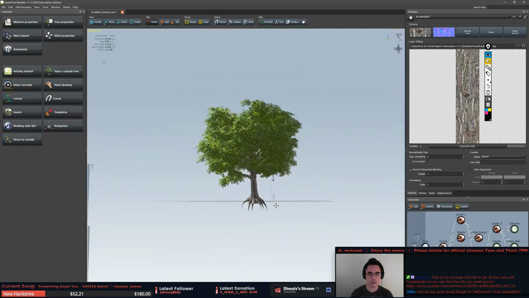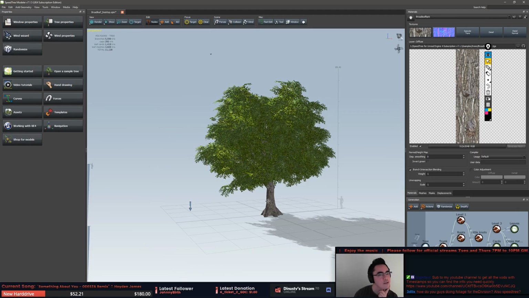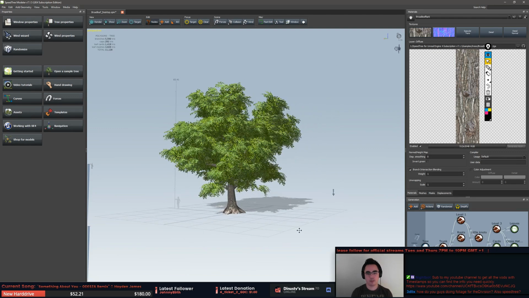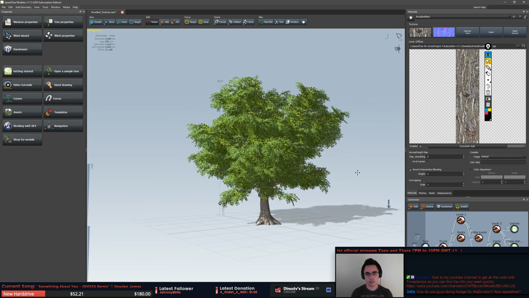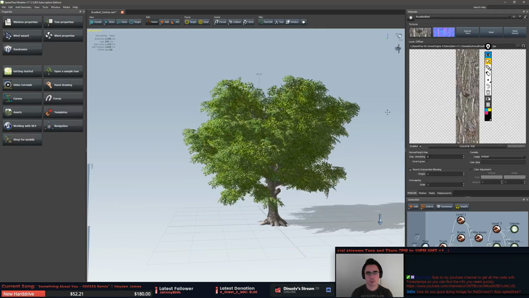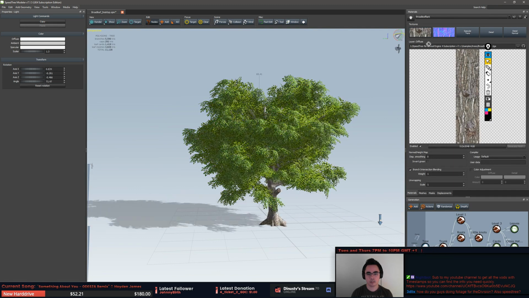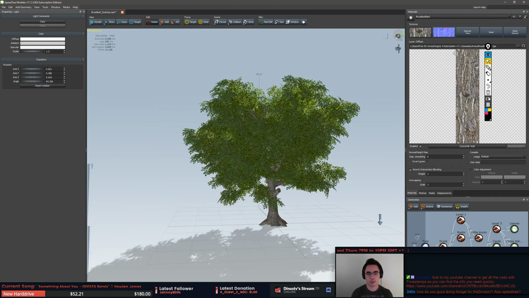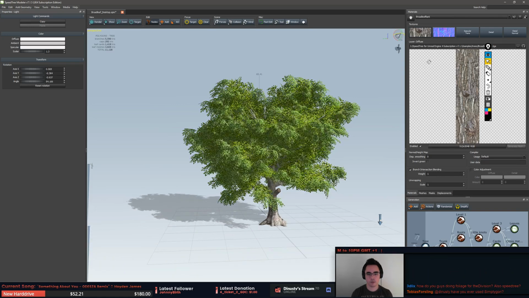All right, so let's look at it now. This one's looking pretty good. I mean, it's expensive, it's 11,000 tris. That's actually not all that bad. And what's nice is, see from this angle, you're getting these nice shadows under here. If you keep rotating the light, you can see how the shapes will form based on the light direction.